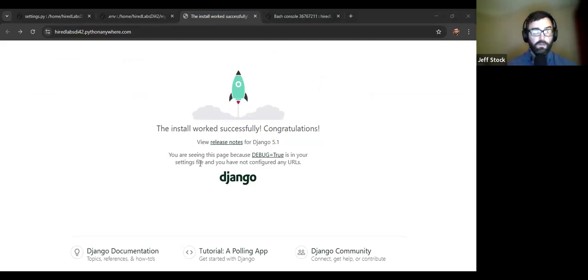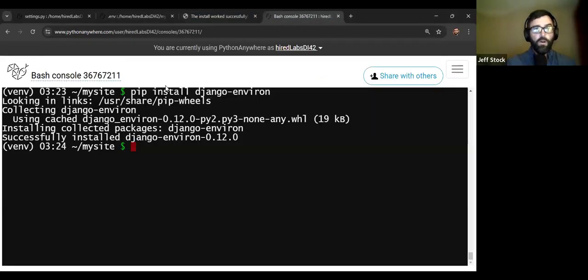And now we should be back to this point while hiding our sensitive information like secret keys into an environment file. So do we install in the my site folder or does it matter? That is a good question, Erica. This does not matter. I'm going to go back to the console. What directory you are in when you do pip doesn't matter, it matters what environment you're in. So right now I happen to be in my site directory here but I could go to any directory and run pip and it'll still be in my environment. Does that make sense? So it doesn't matter, I guess, is the most direct answer to your question.